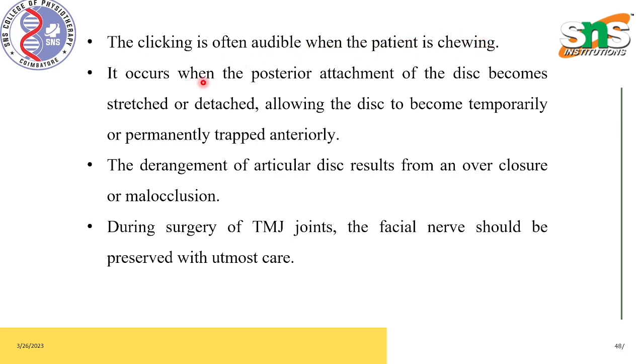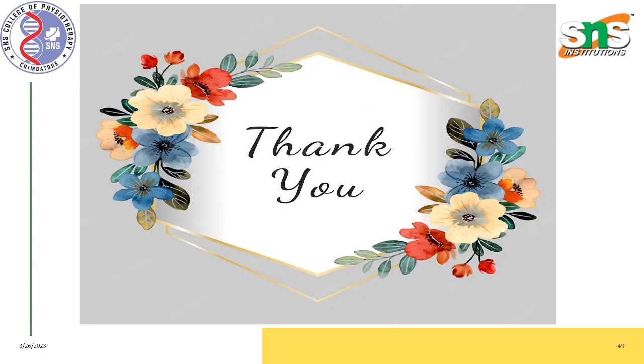It occurs when the posterior attachment of the disc becomes stretched or detached, allowing the disc to become temporarily or permanently trapped anteriorly. The derangement of the articular disc results from an overclosure or malocclusion. During surgery of the temporomandibular joints, the facial nerve should be preserved with utmost care. This is all about the temporomandibular joint.